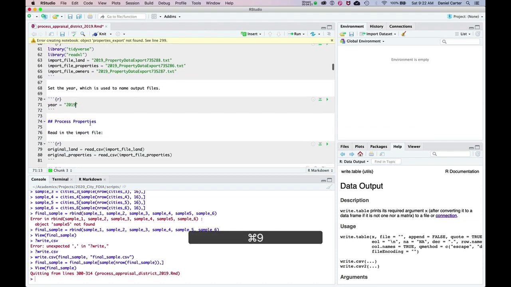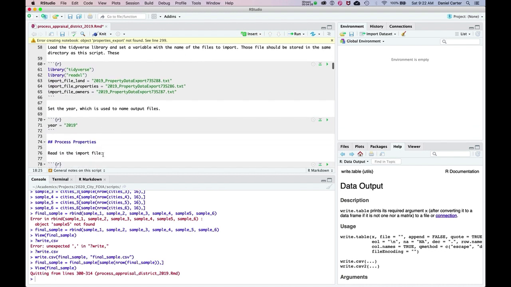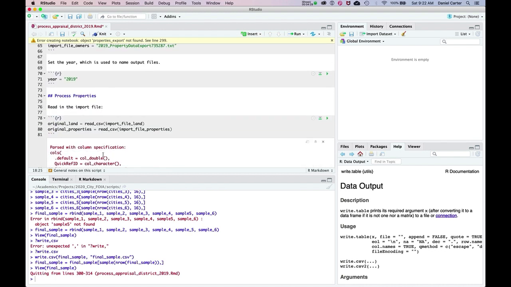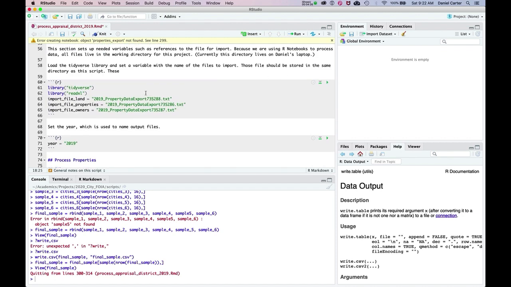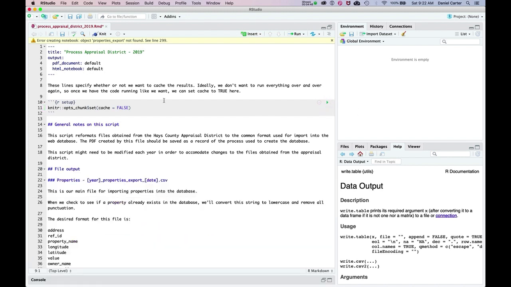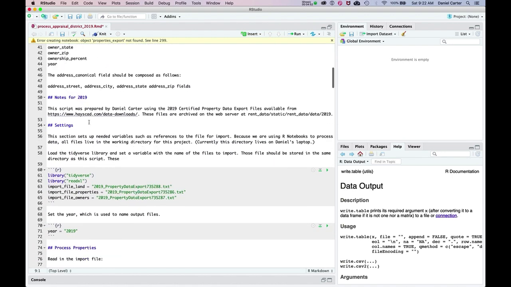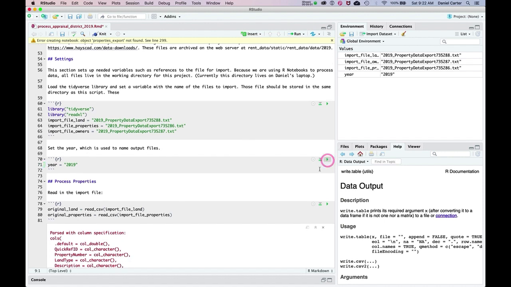So we're doing 2019. From this point on, I think it should all run fairly well. The way these R notebooks work is that the gray chunks are code that's going to be run, and you can hit this green play button right here to run a chunk of code. If I run this, I see green, it ran. This line doesn't really do anything at this point. But I can run this chunk, and you can see that it saved out my names.